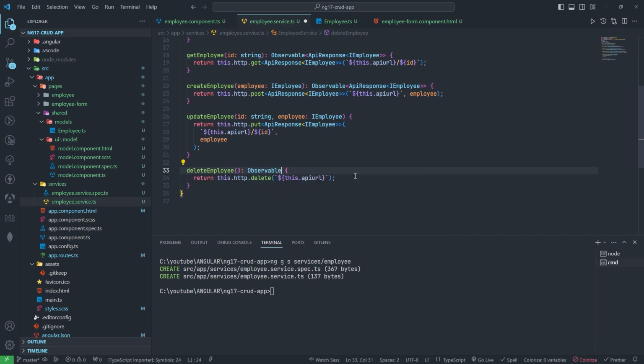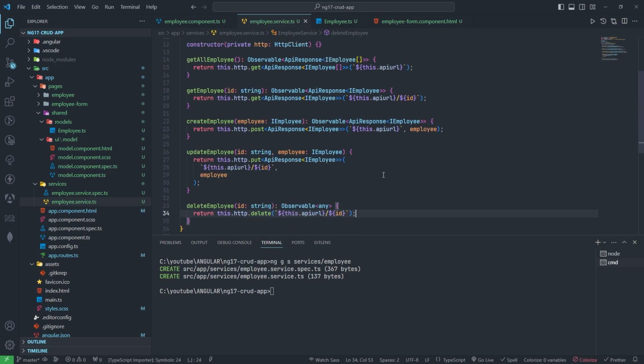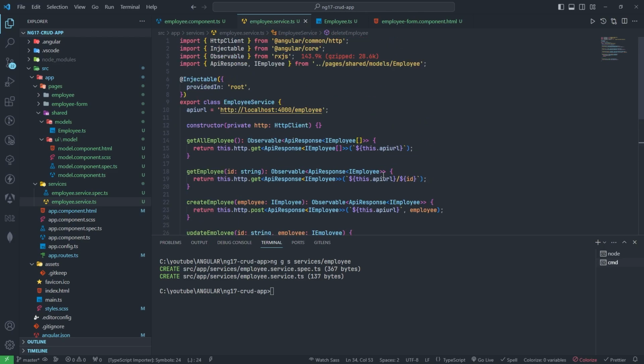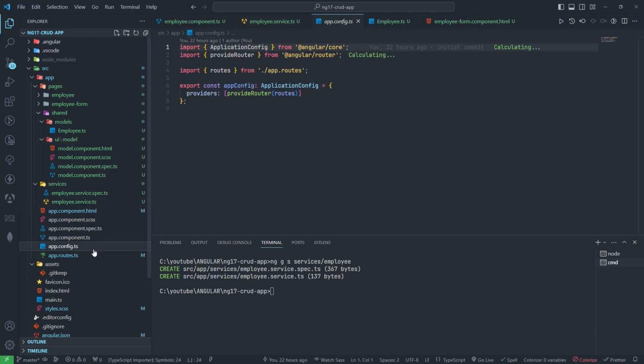Okay, this is also fine, but we need to delete the specific data based on ID. Okay, the service part is done. So this is the only change which we need to do. And one more thing, I think in the config you also need to add something for the HTTP client.